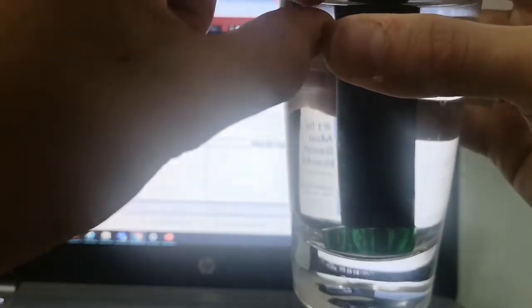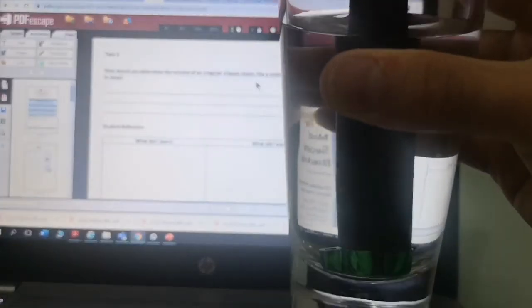As I take it out, the water goes down. As I put it in, the water level goes up a little bit. It's gone up by that small amount. Now that small amount, we could measure it, and that would be the volume that is underneath the water. So I could measure the volume of any shape if I put it underwater and I measure the difference in the height of the water.